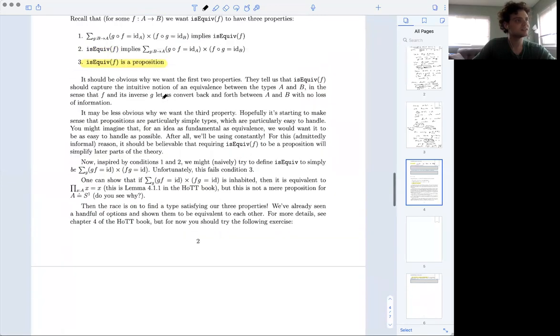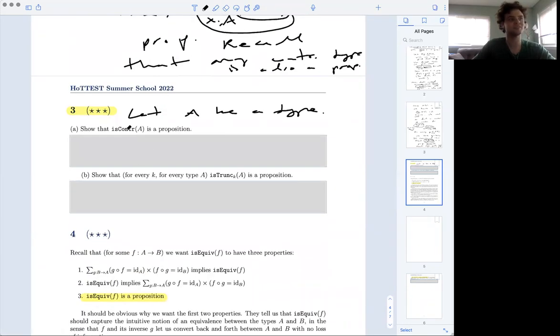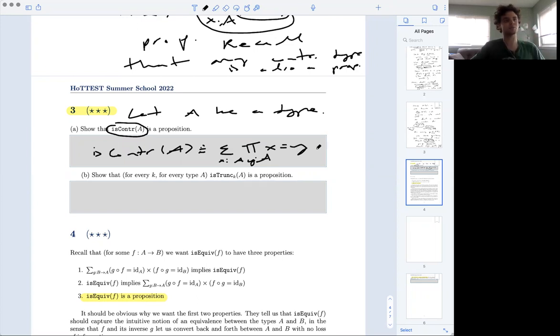I thought there was a footnote telling us what this stands for, but anyway, let me remind us that this is the same as saying that there's an element x of A such that for all other elements y of A, we have a path from x to y.